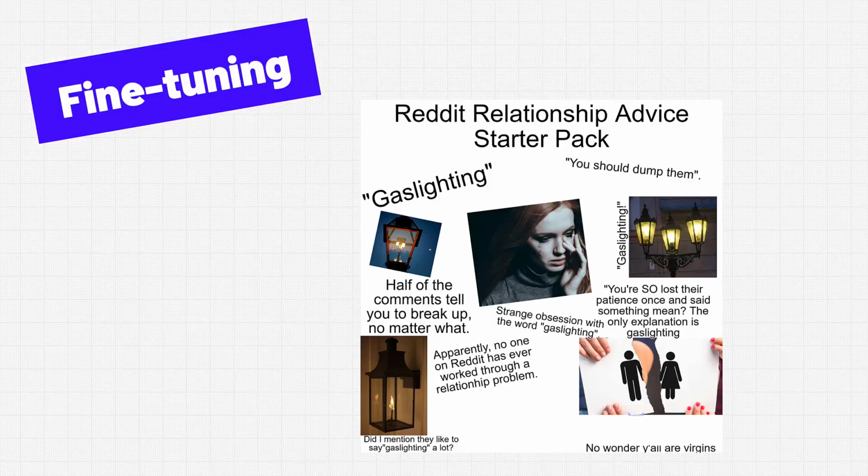But we're actually going to be training our own custom model of GPT-3 based on the Reddit subreddit relationship_advice. This subreddit's a little bit famous for having some level of toxicity, and they're always telling people to break up with their significant others of years because they raised their voice once when they were stressed. So it has its own tone of voice that I'm hoping we can capture by grabbing a bunch of data from the Reddit API and training it up.